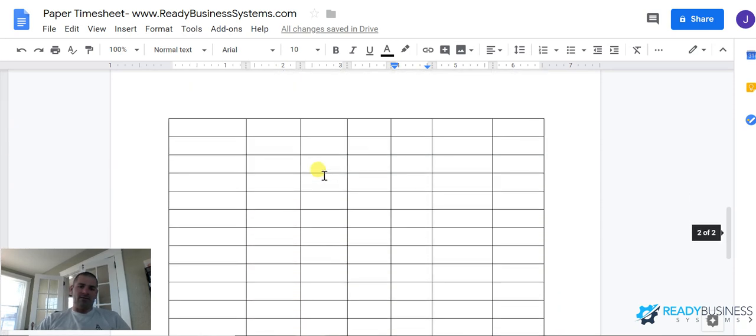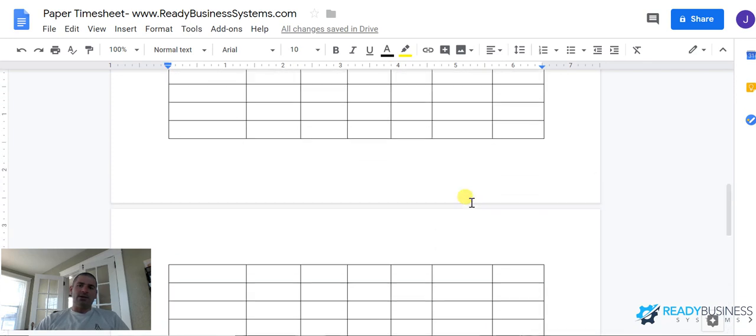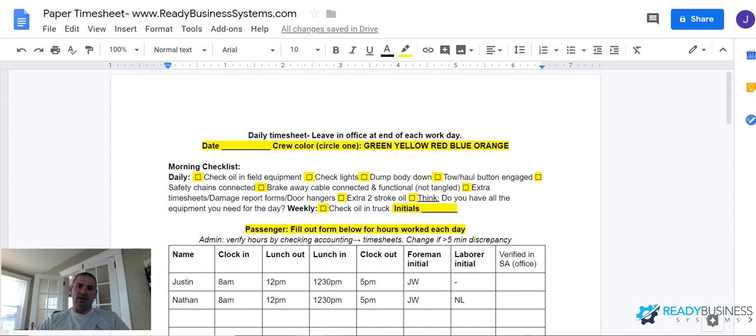So that's enough for a bunch of jobs for the day. Again, it fits perfectly in 2 pages. And then they have a clock out checklist. We keep track of debris disposal for billing, just the way we do it. You can change any of this stuff. Clock out checklist: just make sure the dump body's raised, truck interior, blowing off the equipment, etc. And initials, there's accountability for the foreman. So that's the spreadsheet. I'll show you how it works in SA.